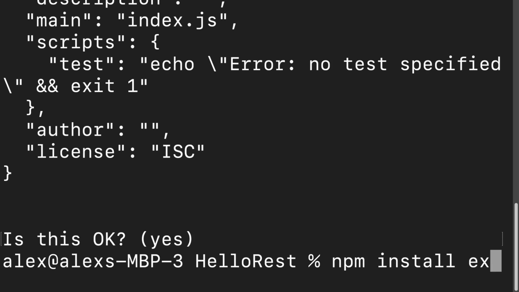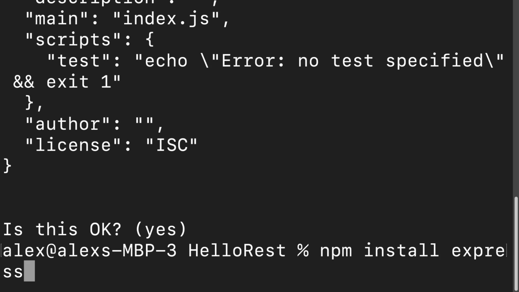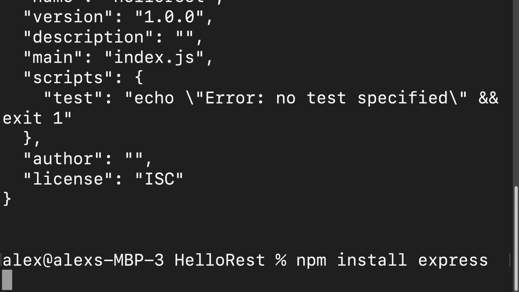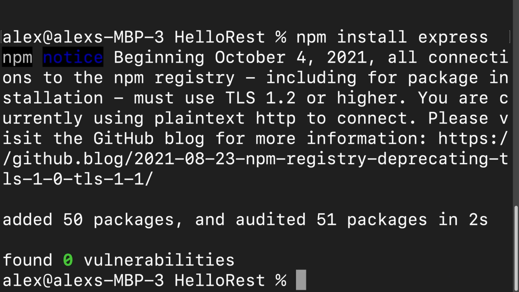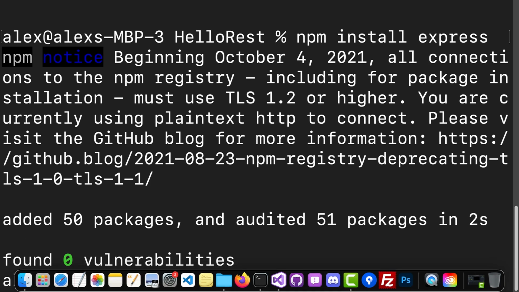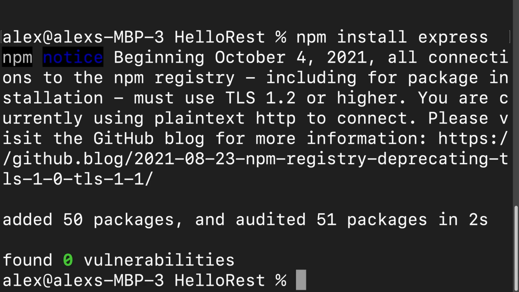So I'm going to use npm install express inside of my project folder. Hit enter, and that is going to install our first dependency, Express, into our project. And you can see it appear in your package.json file as well. Okay, now that we have Express included in the project and we have our project created, our next step is going to be to actually create the file for our server.